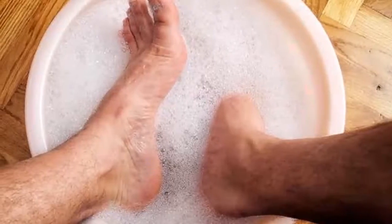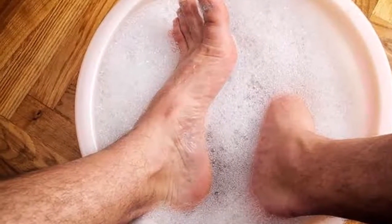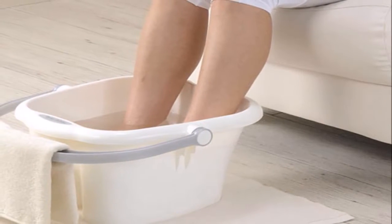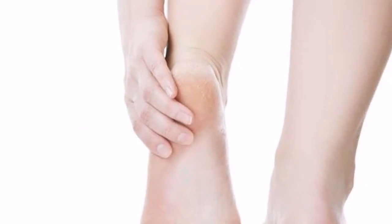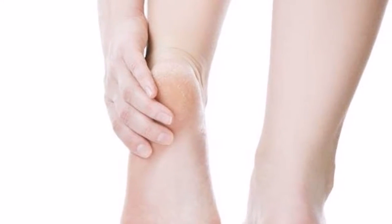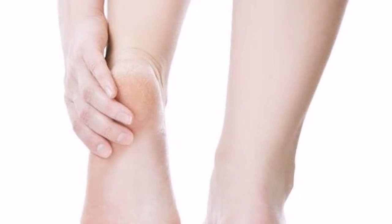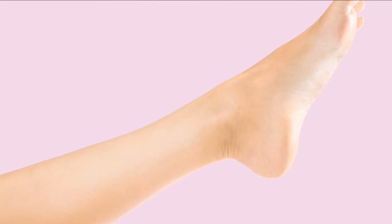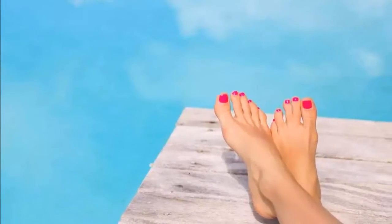6. To treat the veins, apply the liquid and wrap only with film. 7. Let the mixture act overnight. 8. In the morning, remove by washing your feet with plenty of water and clean with a towel, then moisturize with creams, glycerin, or natural oils. 9. To achieve better results, before placing the cream, you can peel your feet with a heel stone. 10. Repeat this process for 10 continuous days and the cracked heels will disappear.